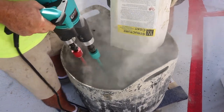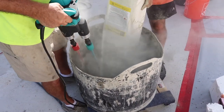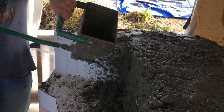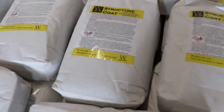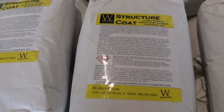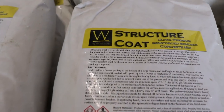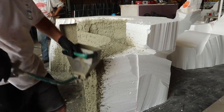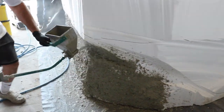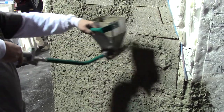But that's not all. The properties of Structure Coat also allow it to be superb for concrete patching and repairs. This ultra-high performance material, with its outstanding bond strength, can be used for a variety of repair situations or maintenance — including spalls, cracks, curbs, ramps, sidewalks, steps, retention vessels, potholes, mortar parging, and block repair, just to name a few.